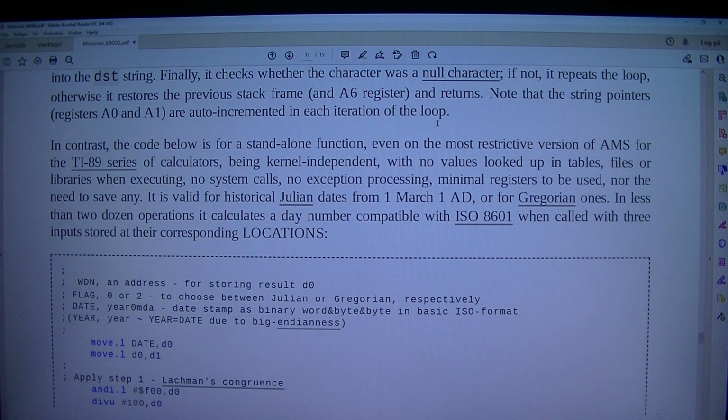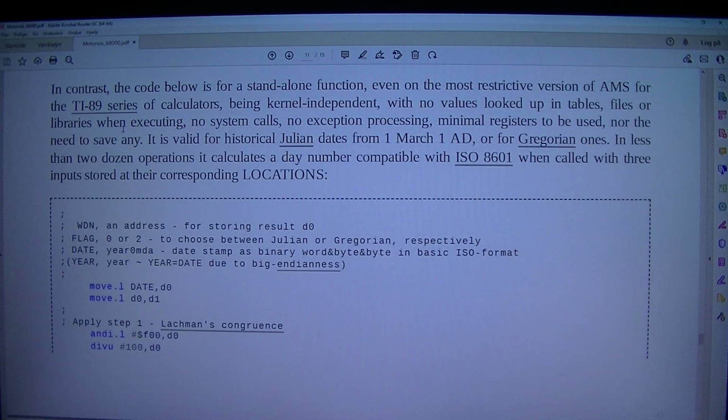In contrast, the code below is for a standalone function, even on the most restrictive version of AMS 4 T89 series of calculators. Being kernel independent, with no values looked up in tables, files or libraries when executing, no system calls, no exception processing, minimal registers to be used, nor the need to save any.